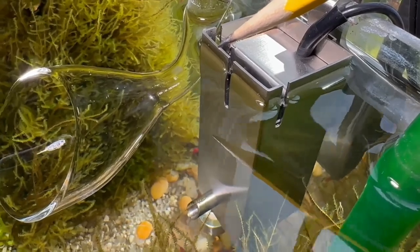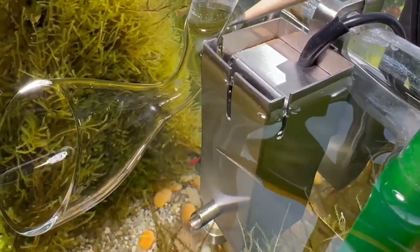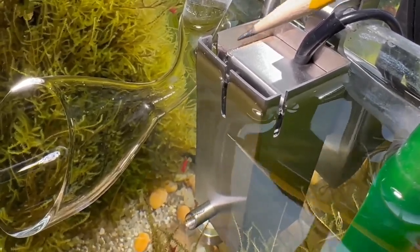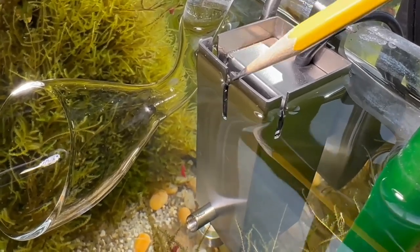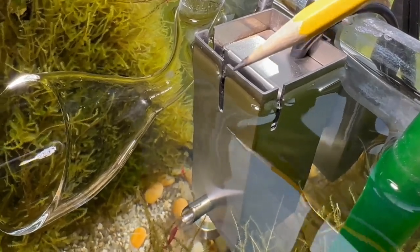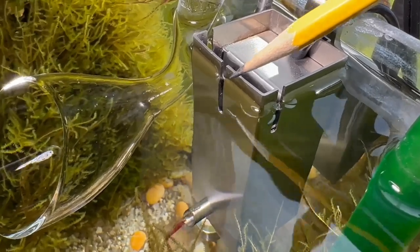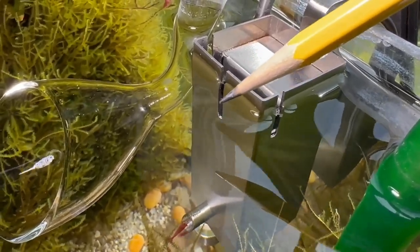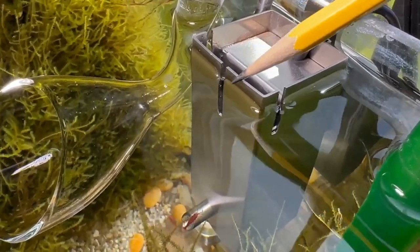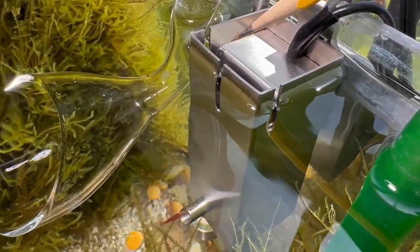It's kind of funny how the Chinese, when they make something, they put the letter F in front of the name, like F-zone filter or FJarde skimmer here. Now, somebody made a comment on the video that I just did about this particular filter, this FJarde skimmer. And they said ADA makes one exactly like it. The ADA filter is $200.